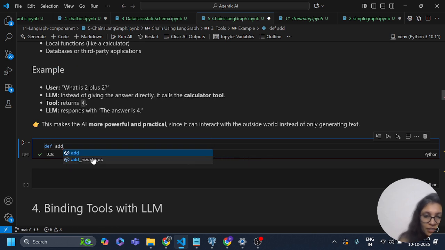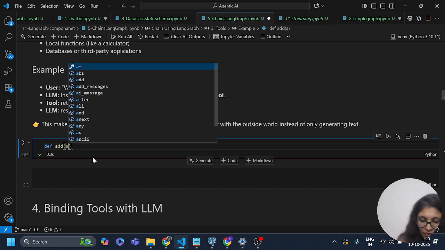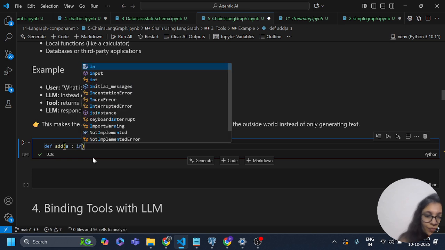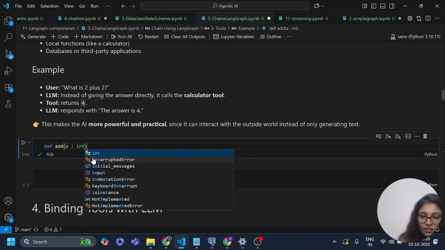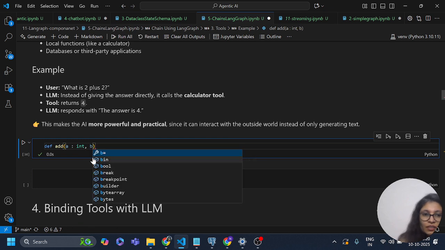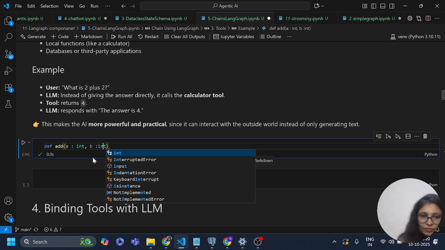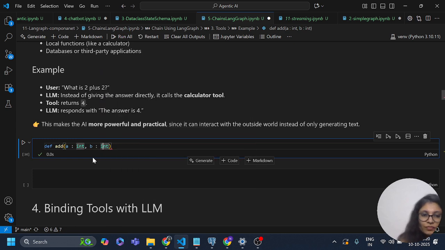Okay, so here I'm going to define add. Inside add I'm going to write a: int, a is an integer, comma, b also an integer, and the output is also an integer.